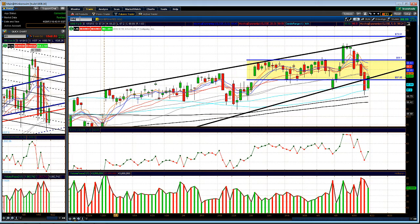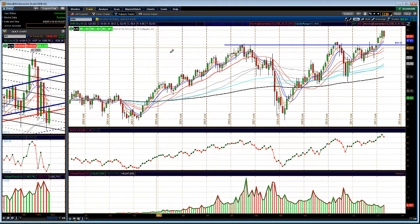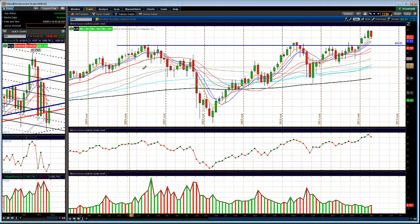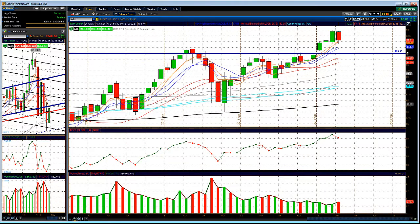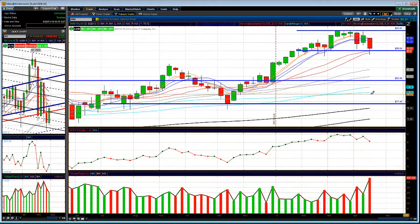Let's take a look at the IWM, the Russell 2000. The Russell 2000 is a leading index out there right now along with the Dow Jones, followed by the S&P, and then the Nasdaq which is lagging the other indices. IWM is trading sideways with support on the monthly around 89.66 and resistance at this key 95 level. On the weekly chart, it's starting to develop a little range between 94.81 and 90. If we break below 90 and hold, expect some sellers to come in and probably get a nice pullback down towards around 86. If we hold above 90 and see a bid hold, watch for the top side above 94.81.